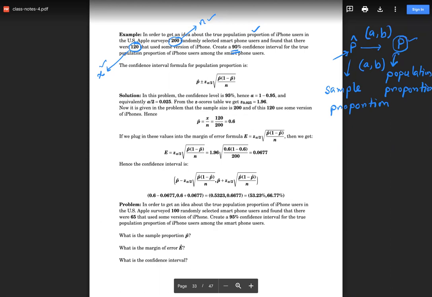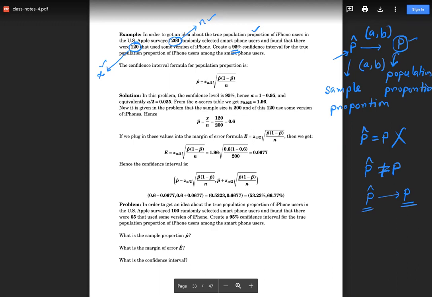You don't get an exact value. You cannot say that I'm going to find P hat that's going to be equal to P. That's in general not true. Pretty much always it is going to be different. So P hat is not going to be equal to P, but our objective is to get P hat as close to P as possible. The population parameter here is the population proportion, and P hat is the sample proportion. So from the sample proportion, we make conclusions or predictions about the population proportion.